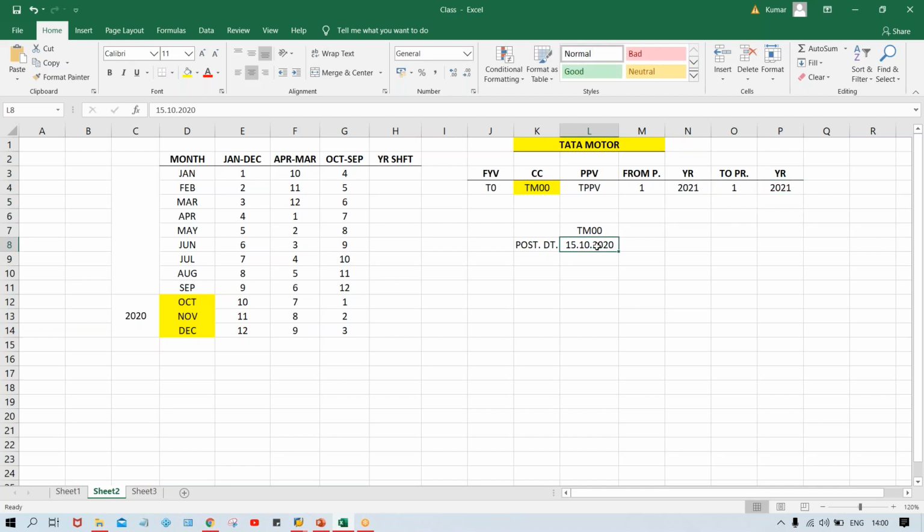But here the date says 15th of October 2020. So how will the system come to know? October equals the 10th month, and as per October to September, it is the first period. The first period is open. But the year should be 2021, and here the year is showing 2020. So how will the system come to know that this is not 2020, actually it is 2021? Again, year shift, in that we are going to specify +1.